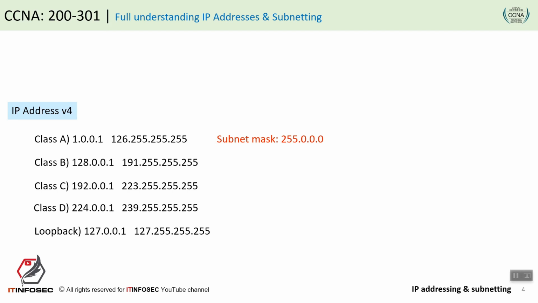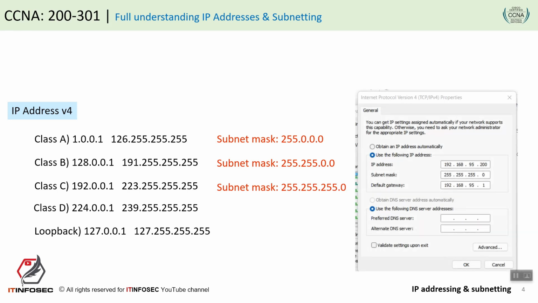Beside each IP address, another number is present, which is called the subnet mask. The subnet mask of class A is 255.0.0.0. The subnet mask of class B IP addresses is 255.255.0.0. Class C is 255.255.255.0, such as you can see in this picture.